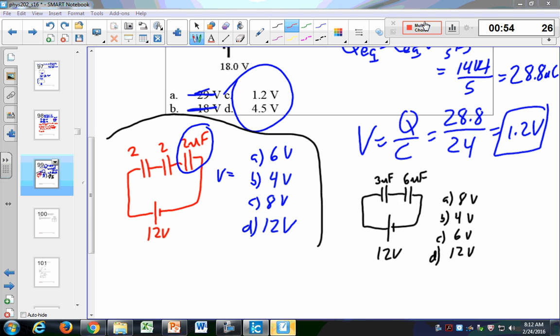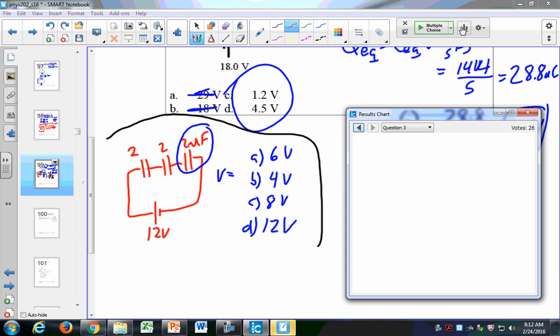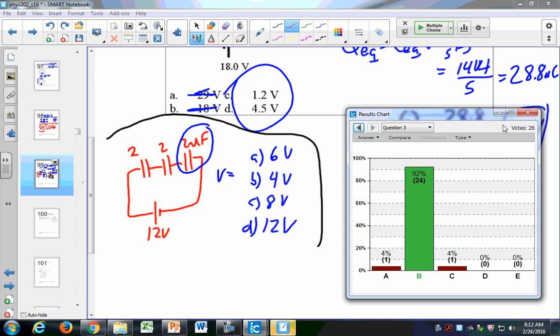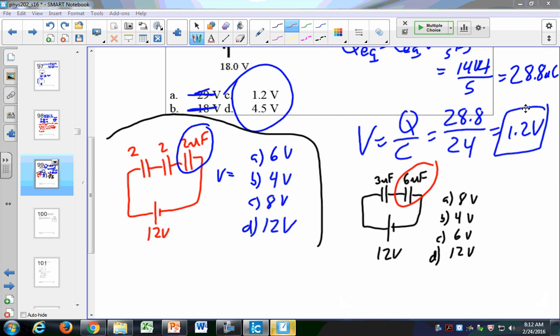What is the voltage here? This is not the one that's running, but what is the voltage on this one? I'm going to stop this one now. Awesome, B is right. These are identical capacitors, so they're all going to have the same voltage. 4 volts, 4 volts, 4 volts. They're also all going to have the same charge. They will all have, well, let's see, C times V, they'll all have 8 microcoulombs of charge.